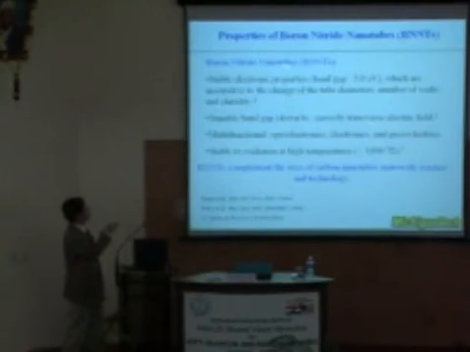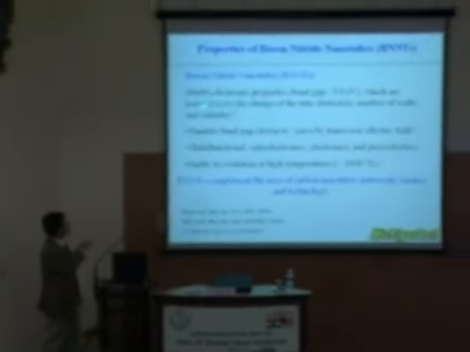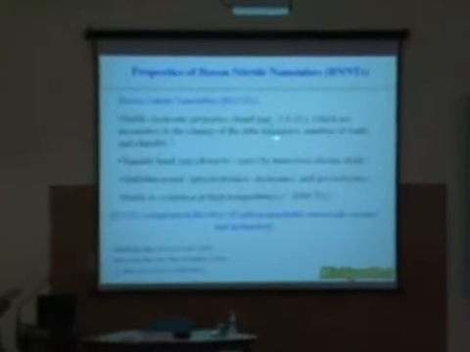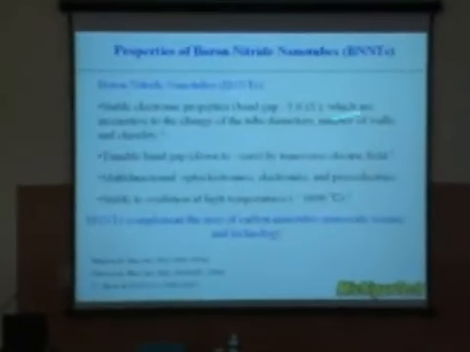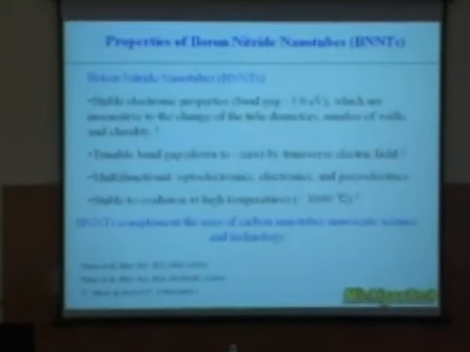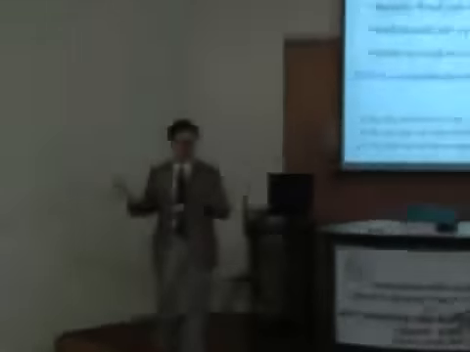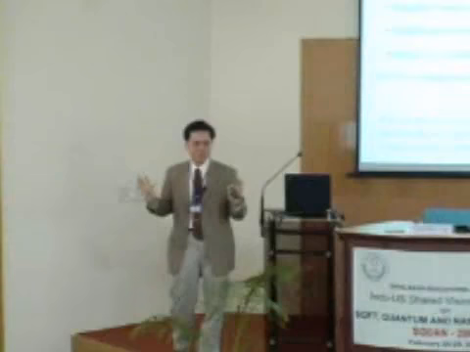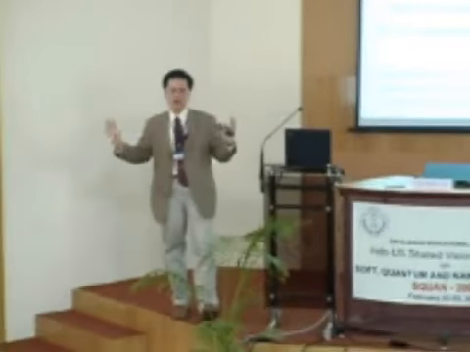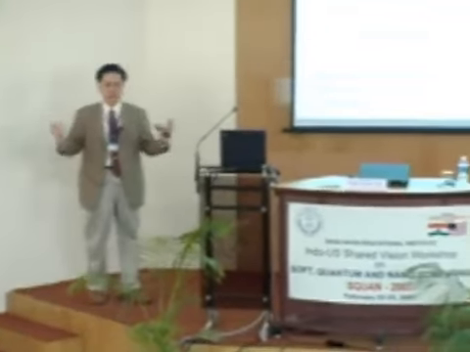So boron nitride nanotubes have a large band gap, and the important thing is that it's insensitive to changes in the tube's diameter, number of walls, or how the tubes fold to become nanotubes. Which means out of 1 million or 1 trillion pieces of boron nitride tubes that you produce, all of them will almost behave the same. So you don't have to sort boron nitride nanotubes for your devices.